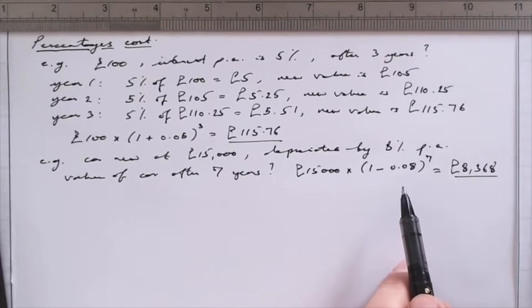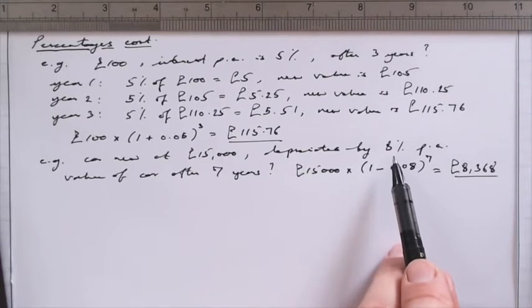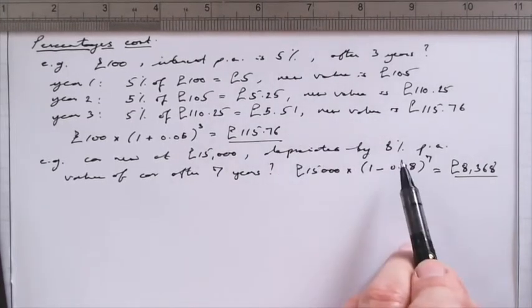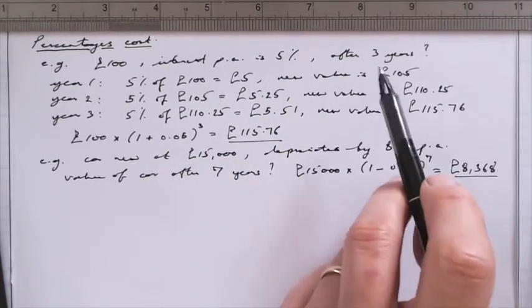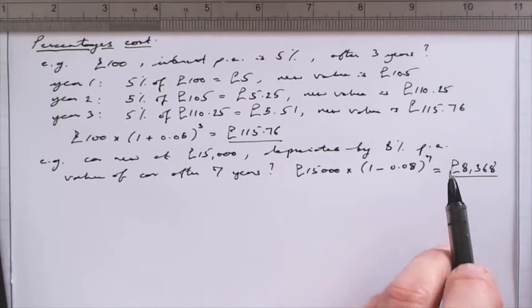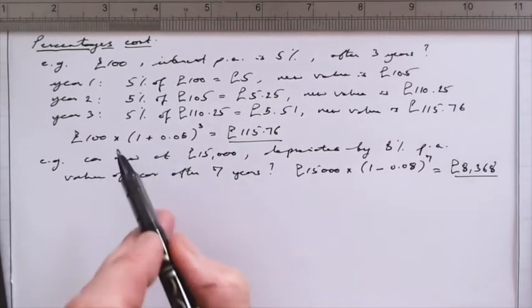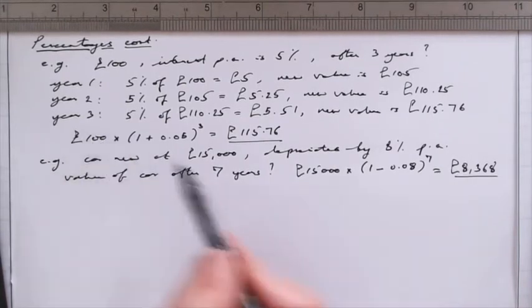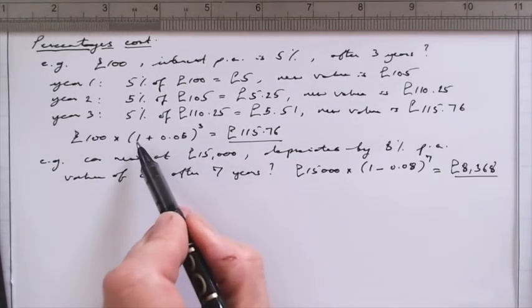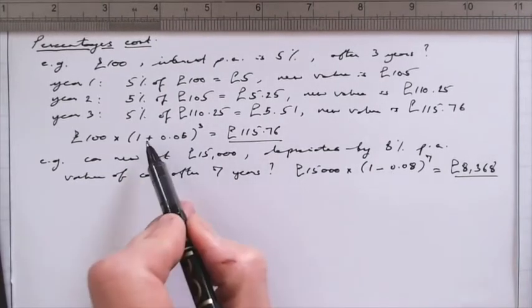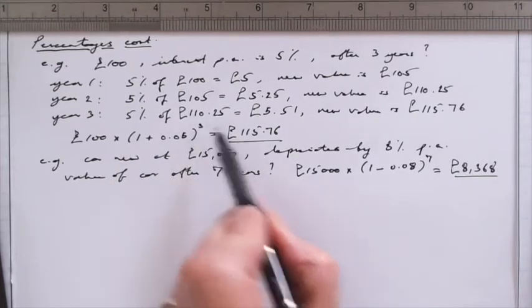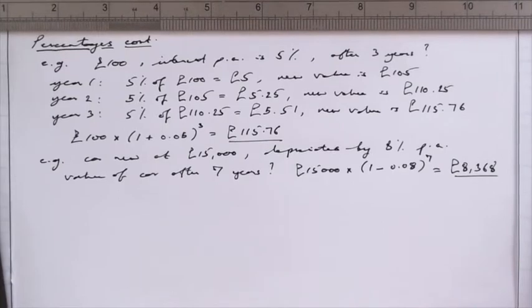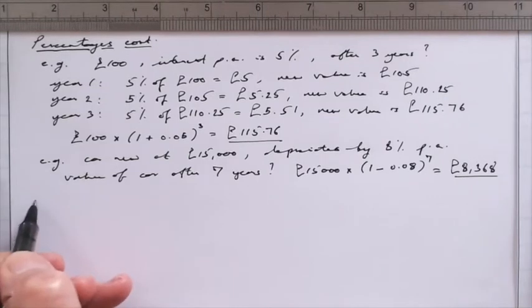You're typically given 2 pieces of data, a percentage change, either an increase or a decrease. It's crucial to know whether you are increasing value or decreasing value, and then you're given a number of years or a number of iterations. And then you can just take the original value and then you multiply by 1 plus or minus, depending whether it's an increase or a decrease, the percentage, and then that whole number raised to the number of years or iterations. I keep saying iterations because this is not always about money. Let's just do one more example.